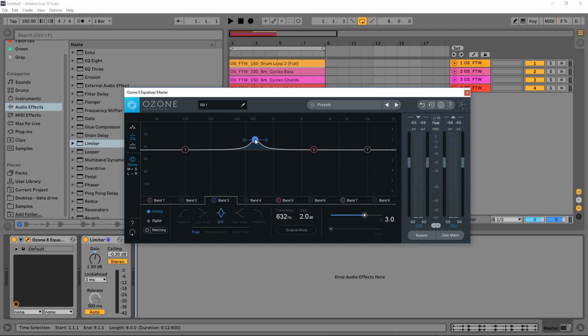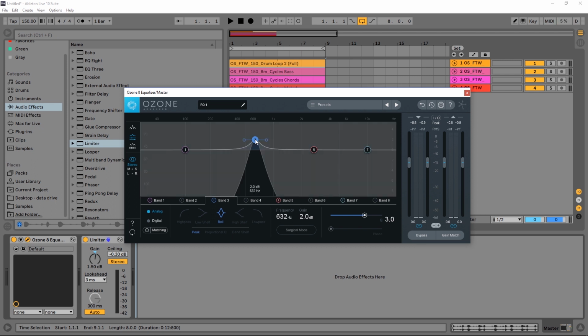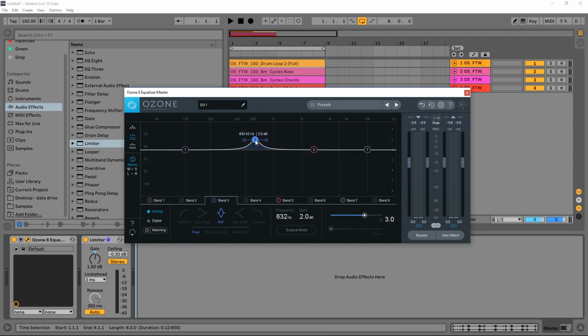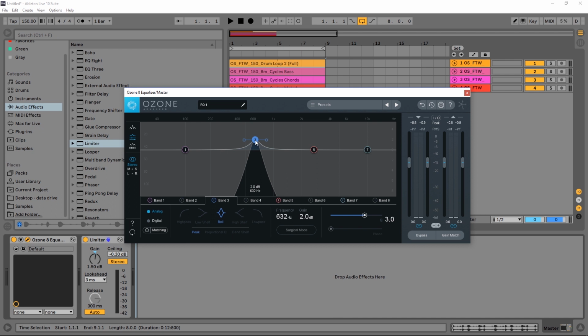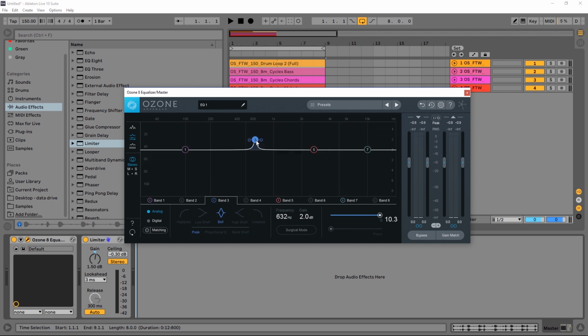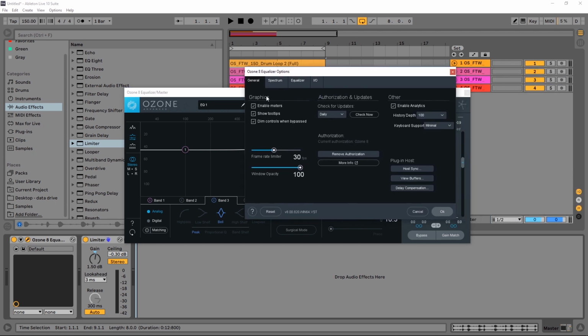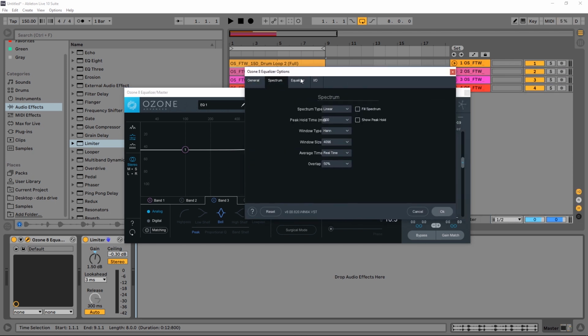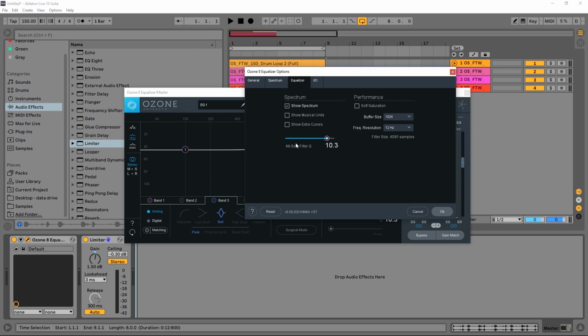Another one is if you alt click any node, it will solo the frequency band. And that's going to be dependent on the Q value. So if I take the Q and shorten it, you can see that alt clicking is now a shorter solo there. The default for this can actually be changed if you come into the settings, Equalizer, sorry. The alt solo default is right here, and you can change that inside of here.